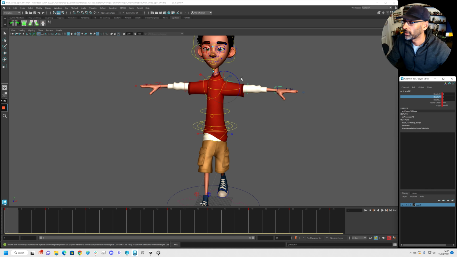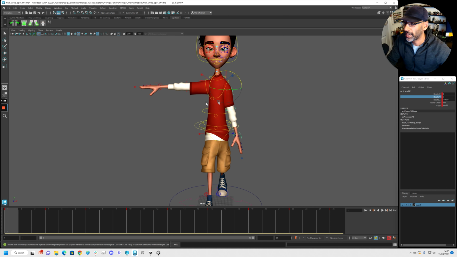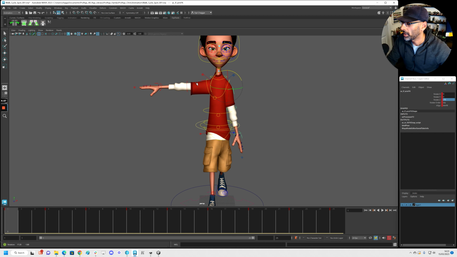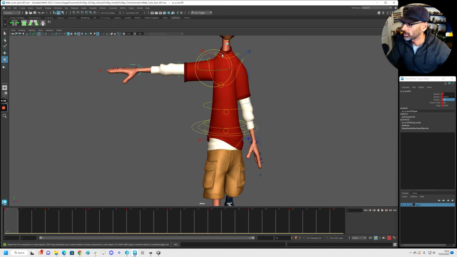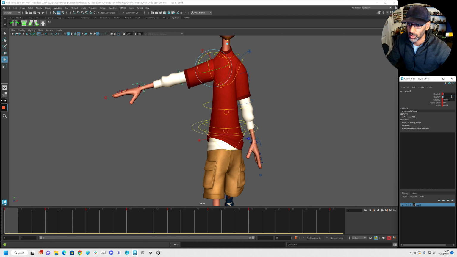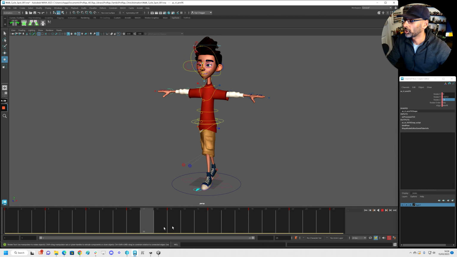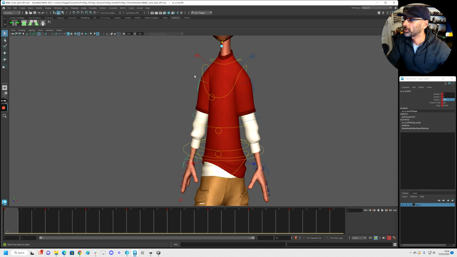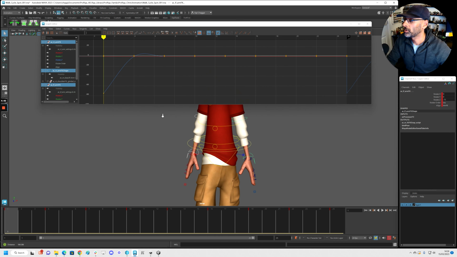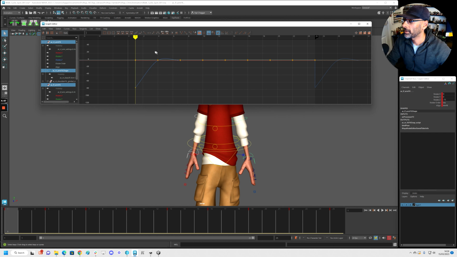Let's bring the x-axis down to say what, -75. And then let's bring this one down as well to -75. Okay, so we've got it all down there. Now what you notice is going to pop because we keyed. So you just need to select those. And as you can see here, you just want to delete everything in between. Delete the end frame as well.